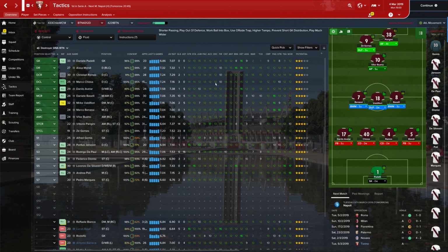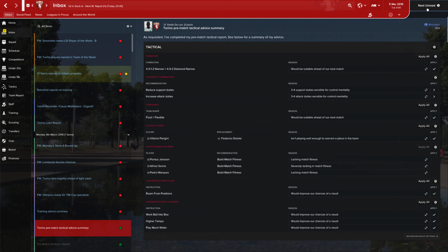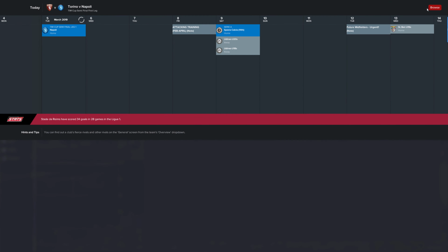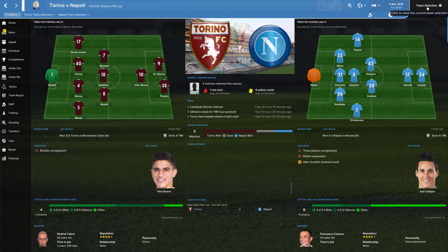Okay, so here we are. This is the team that's going to head out. It's our home match. I'm going to be starting on control fluid, but it really depends on what they are going to be doing. So I haven't decided yet whether it's a control fluid system or it's going to be anything different. So let's go find out what I'm supposed to do. You see, I love notebooks. I got a reminder I'm going to be changing my training very soon.